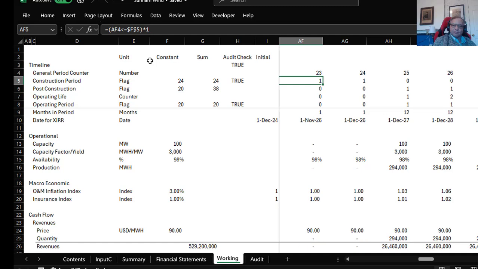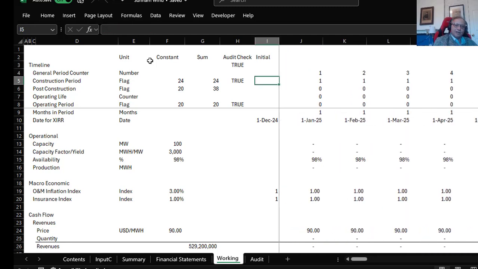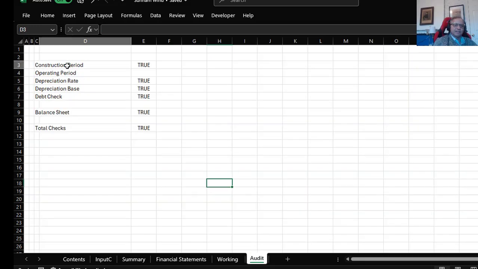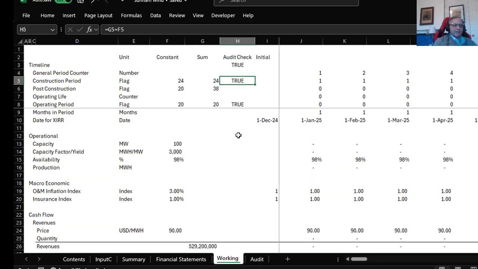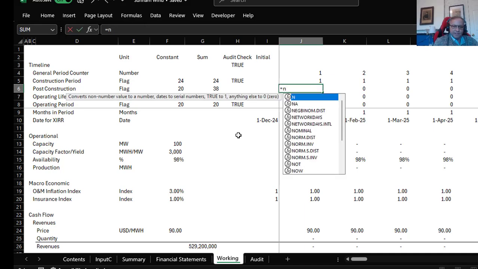here, and we have a construction period, and they wanted some error checking. So you can just sum this, and if you sum this with the generic macros, you press Shift Control V for Victor, and then you make sure that these are equal. And then I can do this now, and then you make a little audit page, and you say, okay, our construction period, and you just grab that from the audit page. And then you can do a very similar thing with the post construction.